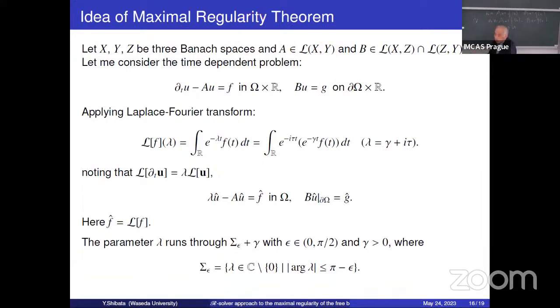It's not the standard semigroup theory. But anyway, you apply the Laplace transform. It's like a Fourier transform. The point is that the time derivative again becomes multiplication by complex numbers. Let's say that û is the Laplace transform of u. Now you have this equation, and you solve it. It's much easier compared with the time-dependent problem because one variable is missing. It's not so easy, but anyway, it becomes much easier.